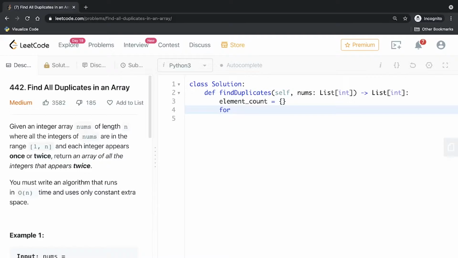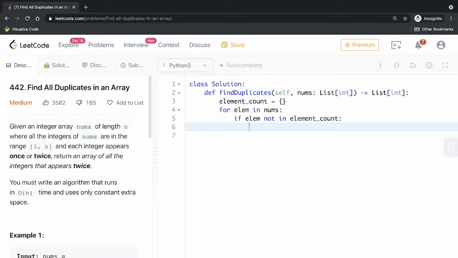Okay, once we have this, we're going to loop through our list. So I'm going to say for element in list, it really doesn't matter what you call it. Here, our list is called nums. For each element in nums, I just like to put an M there. If this element is not in our dictionary, obviously we know the first time running this code the dictionary is empty, so the first time it's going to go into this if statement, but every other time, depending on what's in the dictionary, it may or may not go.